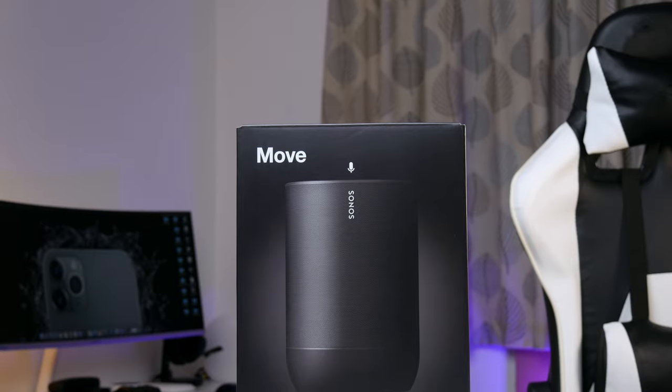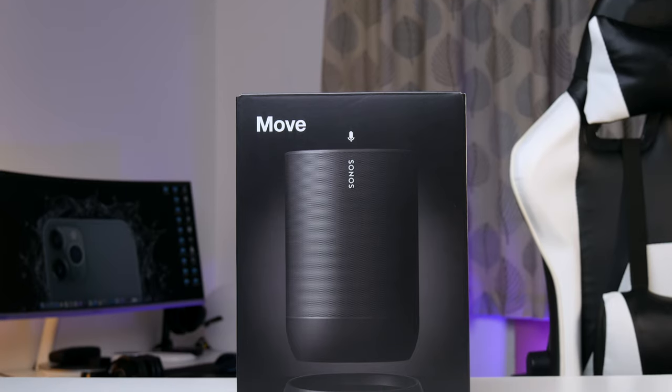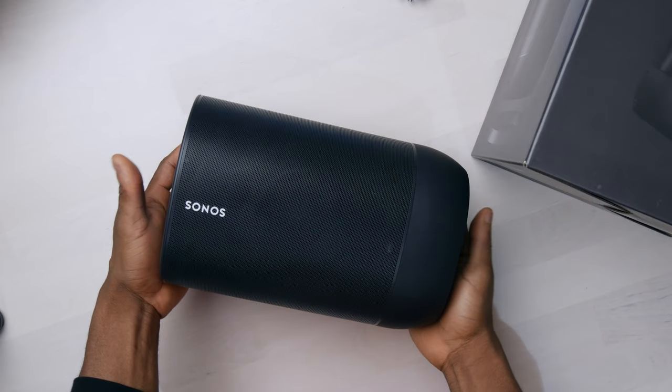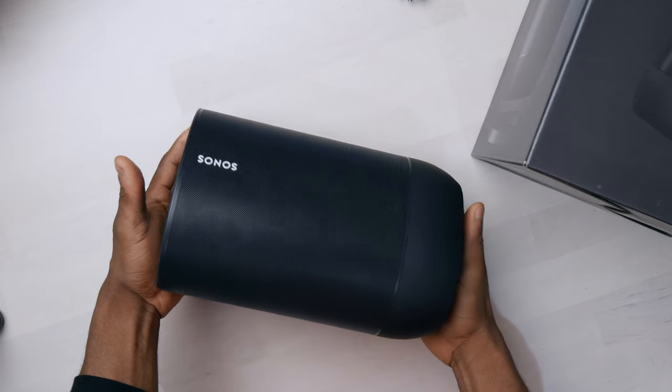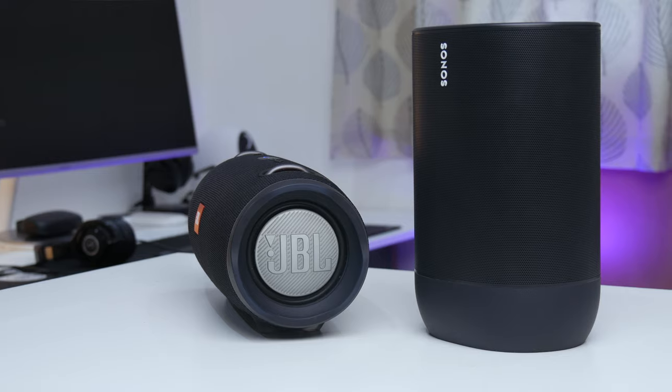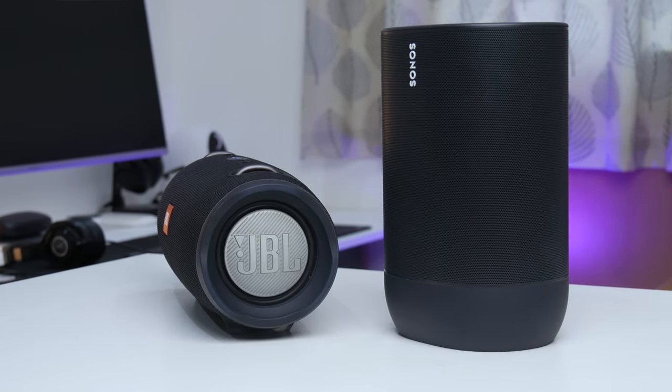Today we are taking a look at the Sonos Move portable speaker and how it compares to the popular JBL Xtreme 2. Some of you are aware the Sonos Move is their latest addition to their home entertainment lineup. It's also their first portable battery-powered Bluetooth speaker. So today in this video, I will be doing a full comparison between both of them and see how they stack up against each other. I will also be doing a sound test towards the end of the video, so make sure you stick around. So without wasting time, let's begin.